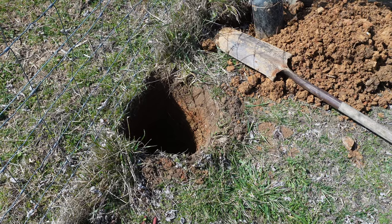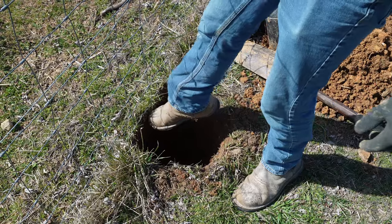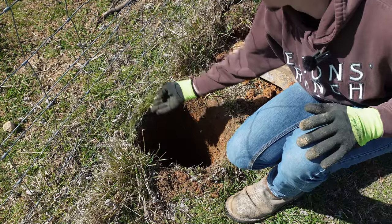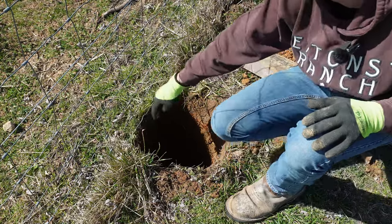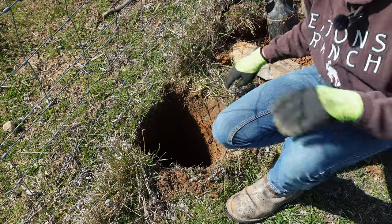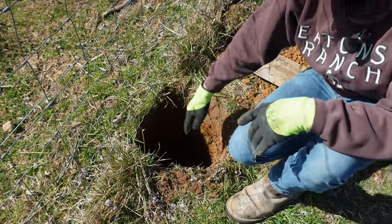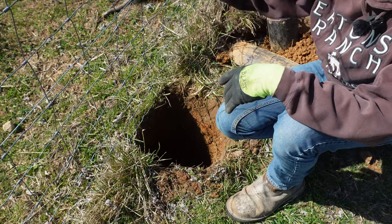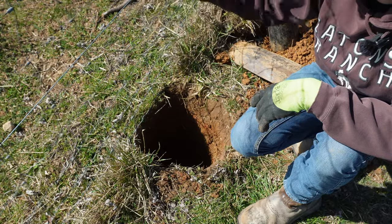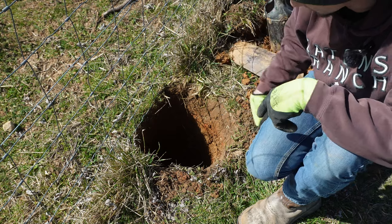I'll go ahead and explain a little bit of the method to the madness here. So I dug this hole right next to the fence. Actually, you can see this is the bottom wire of the fence right here, and it is right at the edge of the hole. The hole actually goes back on that side just a little ways. Not sure if you can tell by the camera angle, but I dug right where this T-post was, took that T-post out, and we'll set our post in here. We'll attach this fence to the post after we get our wire attached for the fence across the garden.